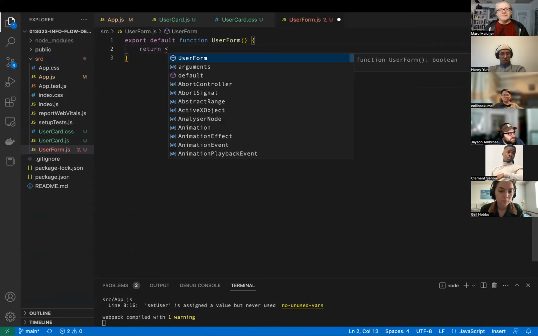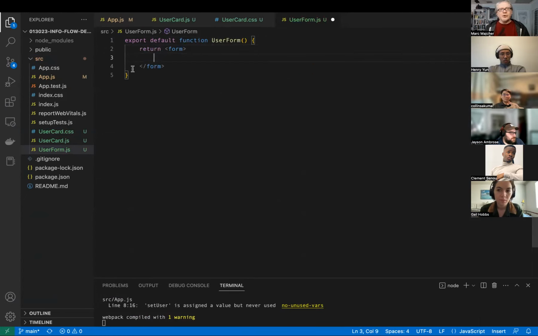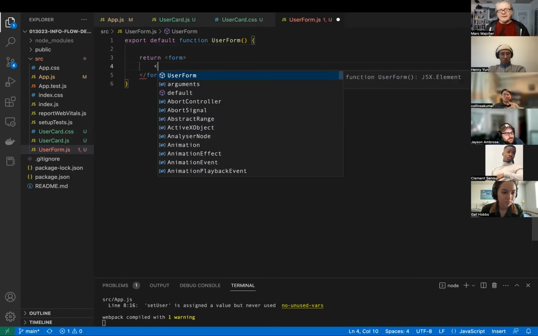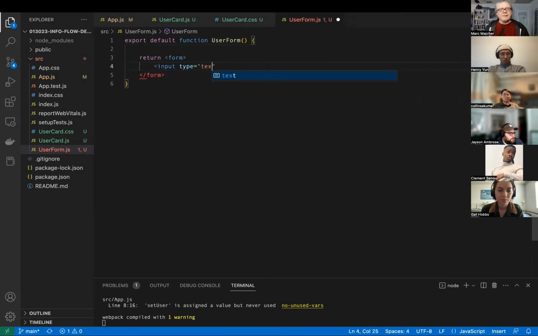The form is going to have just the user name and user email. So input name equals name. And email.